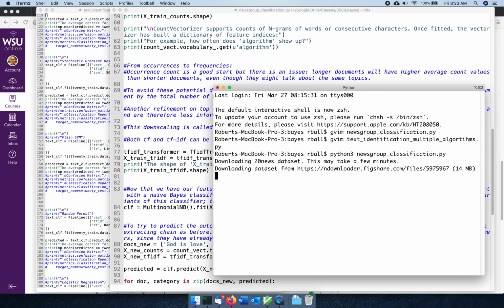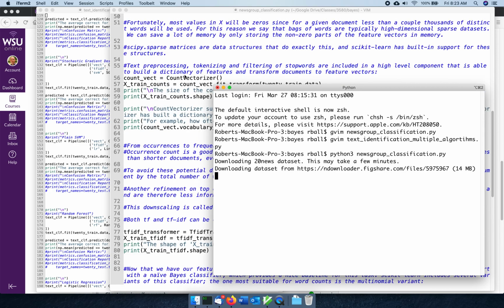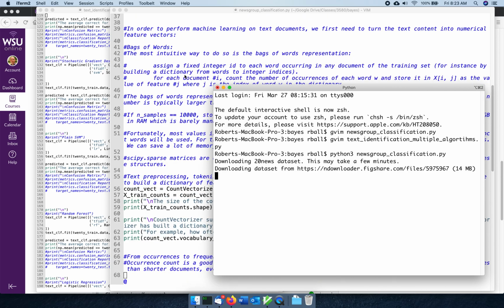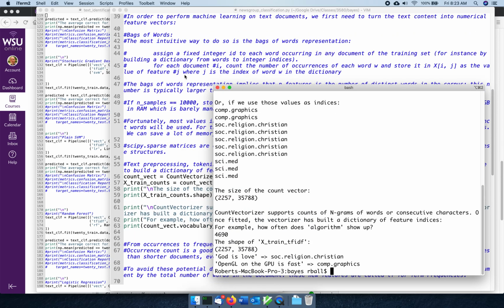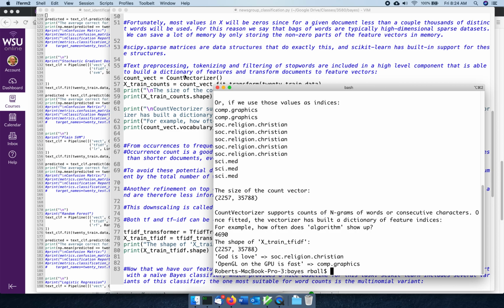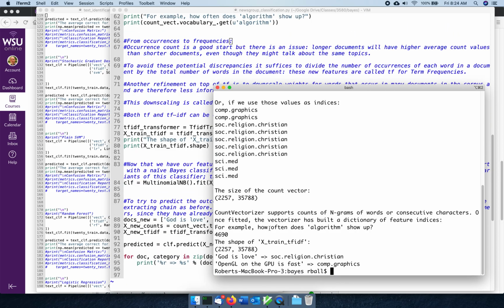It's 14 megabytes, so depending on my own speed here at home, it might take a little while to download, which is kind of annoying. So we're downloading. While it's downloading, let me go ahead and actually talk about this. There are a lot of different ways to make this work, but I'm going to let you read through that.